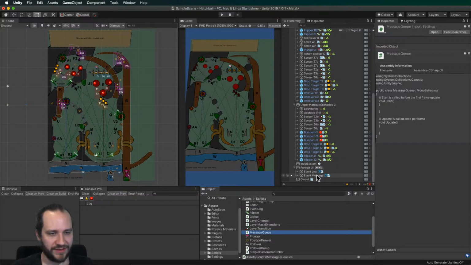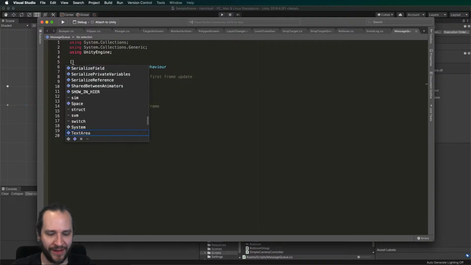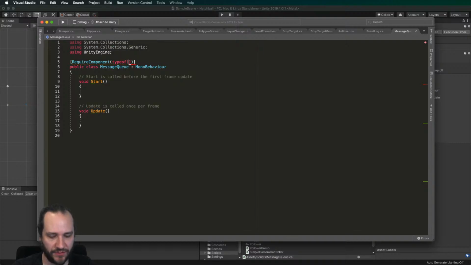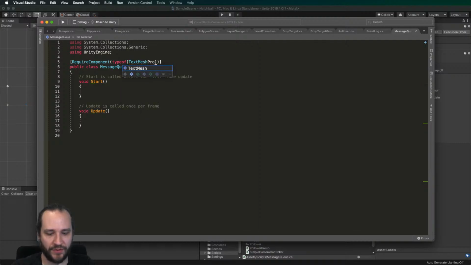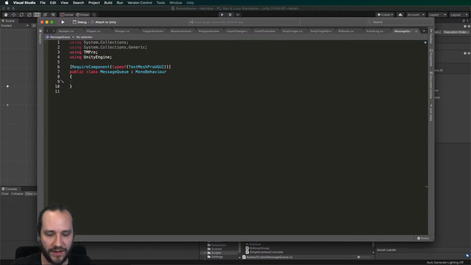Message queue. So this one now has message queue, and what I'm going to do with message queue, I'm going to show this one. I will actually require the TextMeshPro UGUI component on there, and then I'm going to get that one, TextMeshPro UGUI.